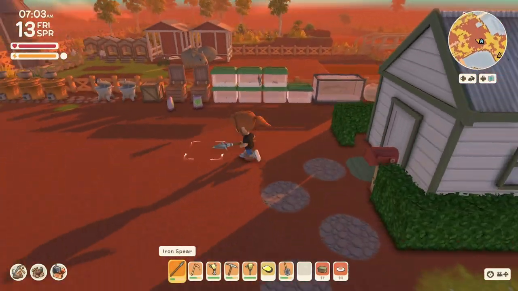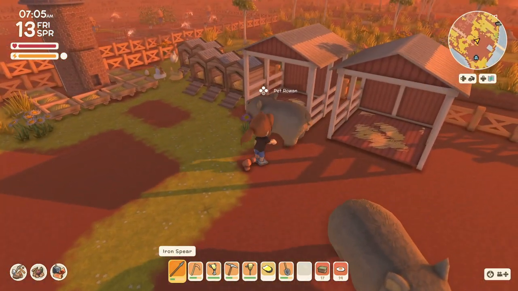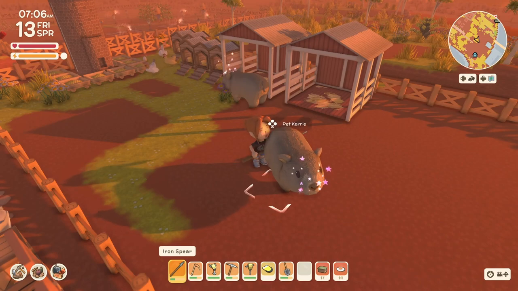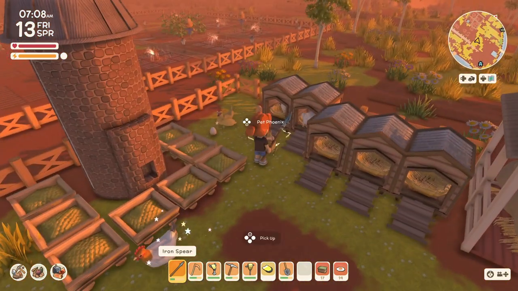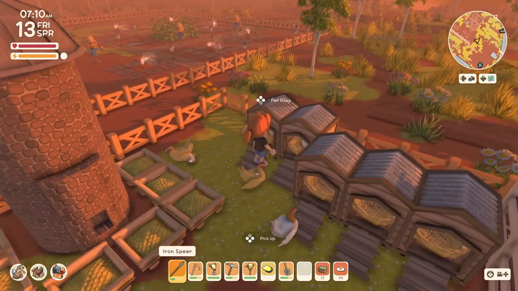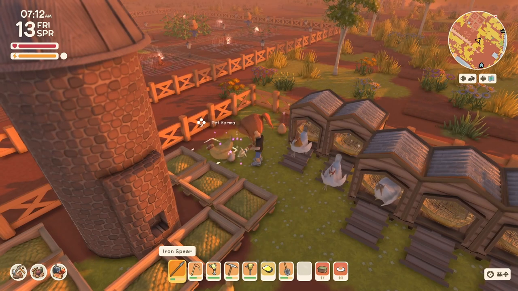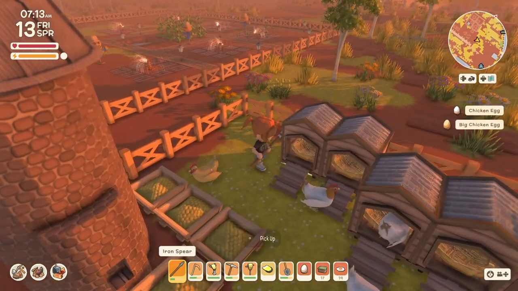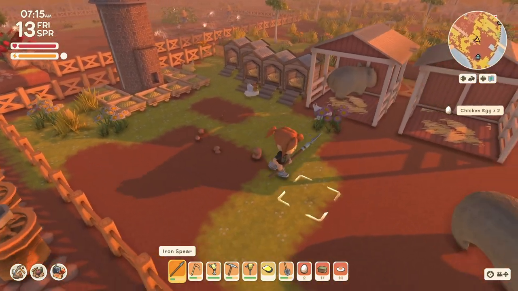It is Friday, the 13th day of spring, and today is a big day for us. We will finally get the 4,000 permit points that we've been working towards so that we can get the advanced sprinklers. So we'll do that just as soon as we collect all the eggs and pet all our pets.